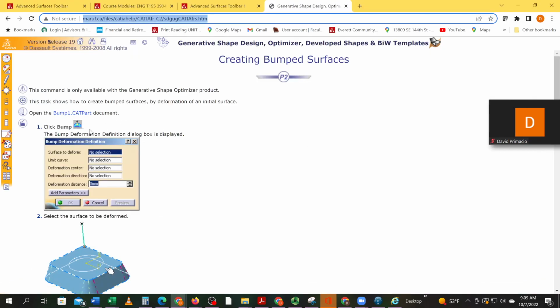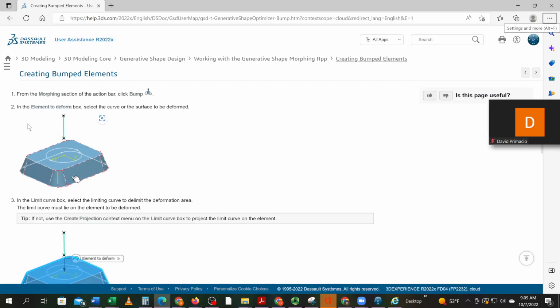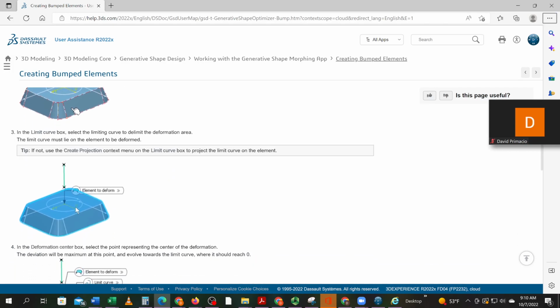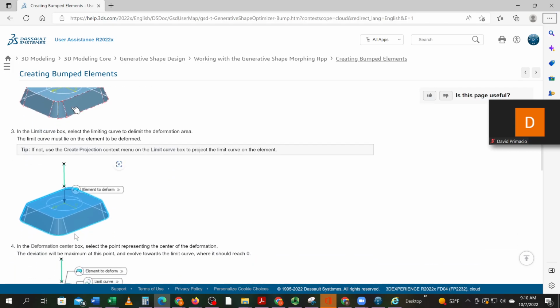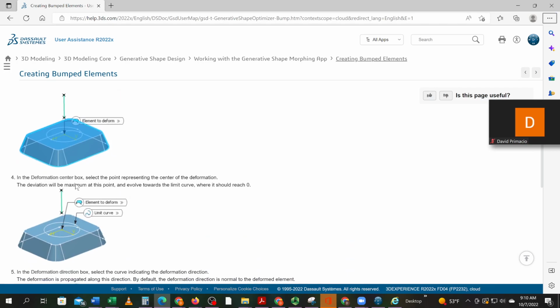See, it says click the bump, select the surface to be deformed. Step 1, you're going to select morphing and select the bump. Click the element to be deformed, which is this surface. Then select the limit curve in the box. Okay, and then deform the center of the box.